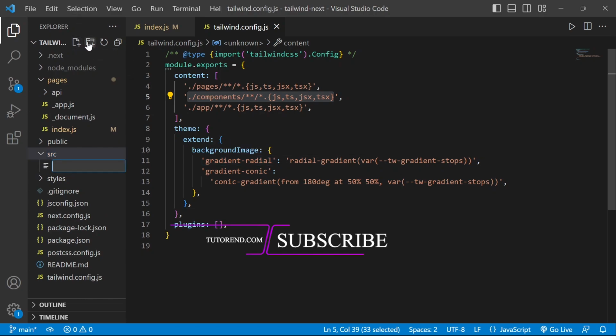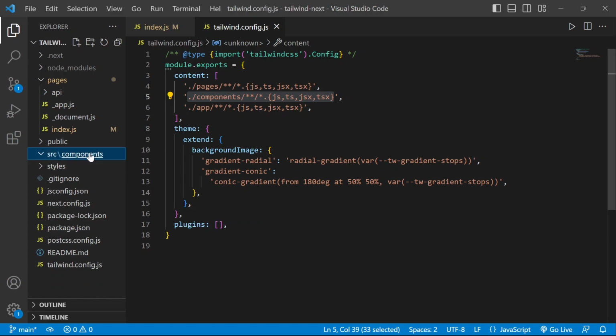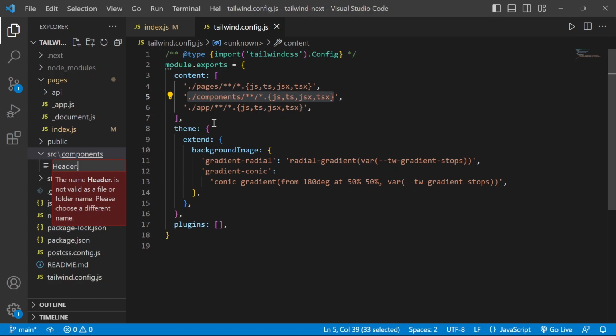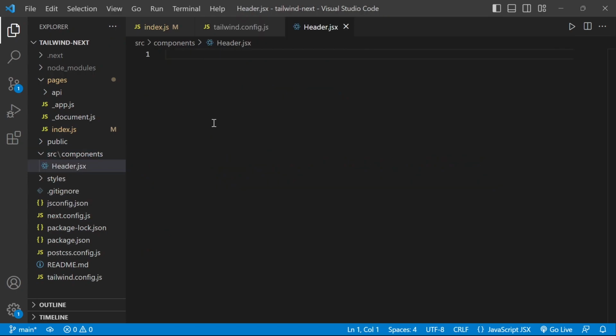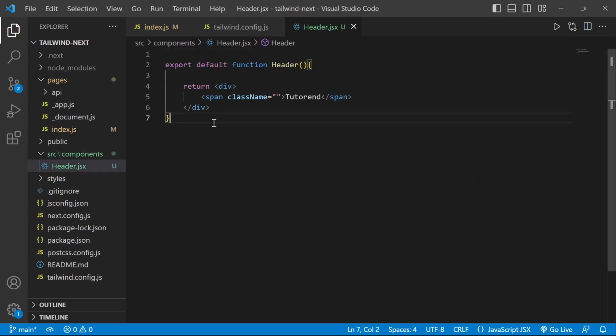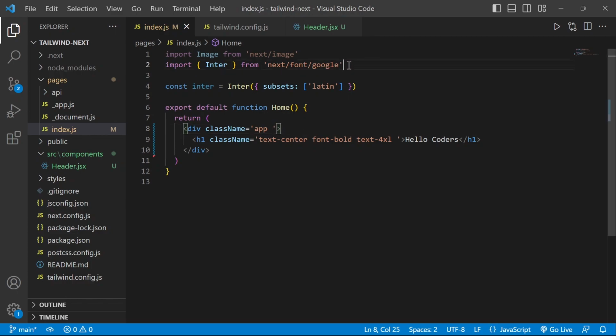So like I'm going to create the components folder here, and now I'm going to create new components like header here. So guys, if I try to use the Tailwind CSS here, text-4xl, and first of all let's import this component inside the index.js.